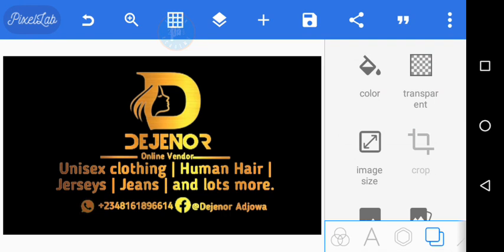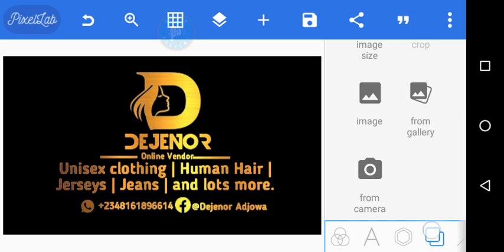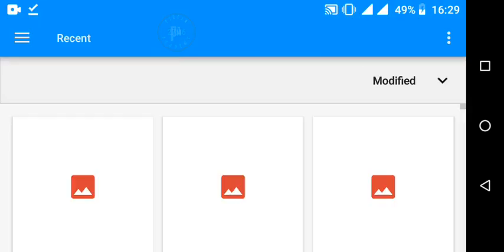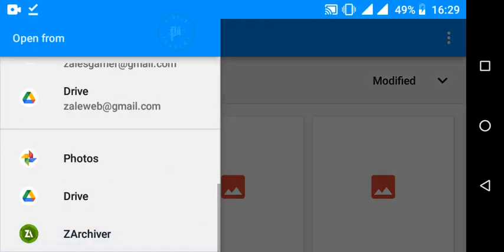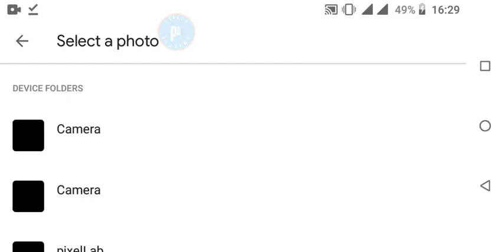But if you don't like this texture, first of all, we change our background first, and see how the texture really makes sense. We put an image for the background. So I did the image side, I did the background side. Go to the background side, I click from gallery. So if we add an image, I click photos, so I add something to the background and see how it goes.